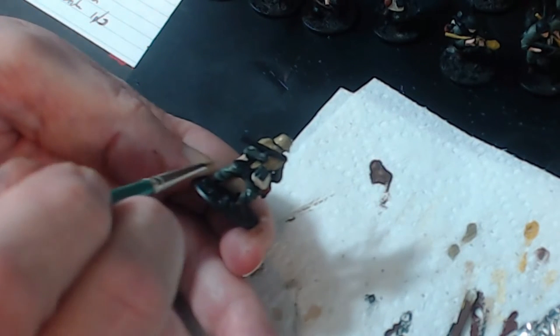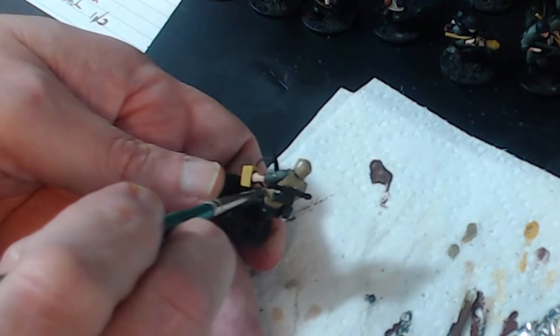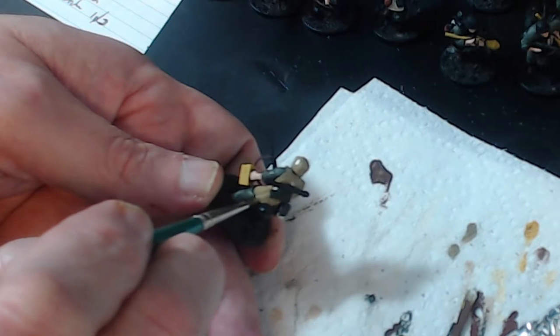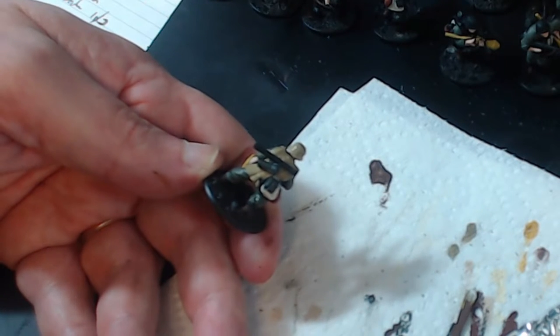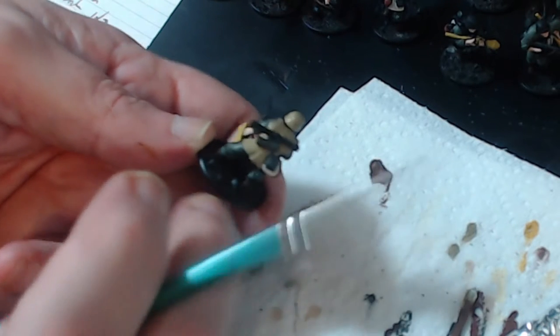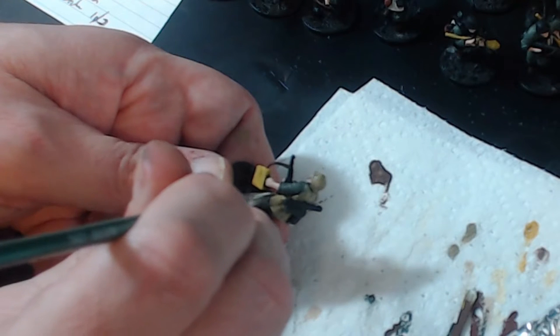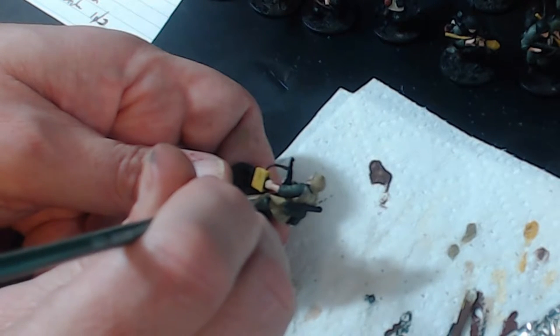I feel like I'm making pretty good progress with these guys, because not all of them are going to have these tunics, and I've already painted a bunch of guys with tunics. And I say tunics when I mean Zeltbahn camouflage, the poncho, or the shelter quarters.